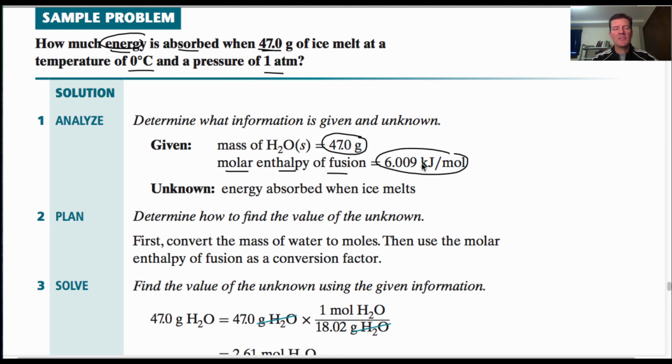Now don't worry about this too much if you don't understand it. Just look at the units. kJ stands for kilojoules, and this is your unit for energy. So your answer should be in kilojoules, or maybe just joules at the end. Notice what it says here, per mole. Well, you're not given moles. You're given mass. But we can convert from mass to moles, right? Yeah, we've done that before.